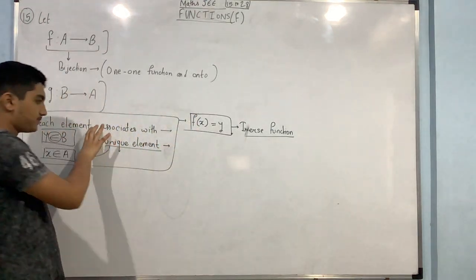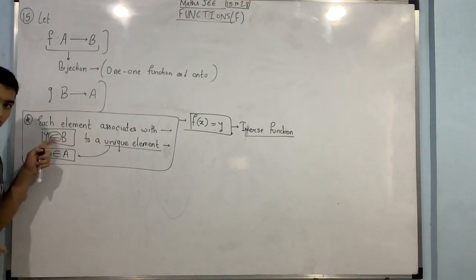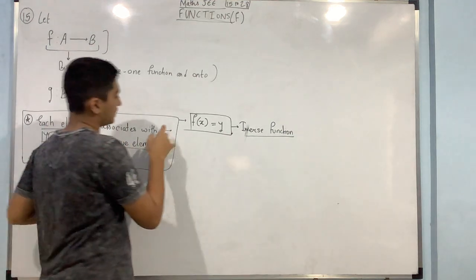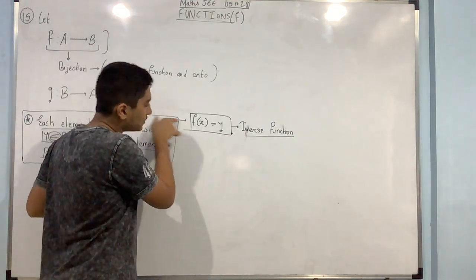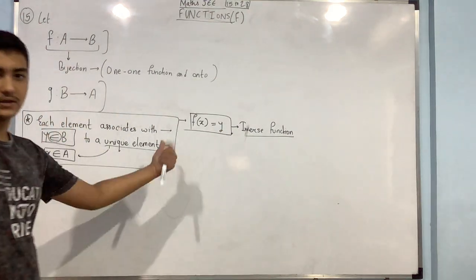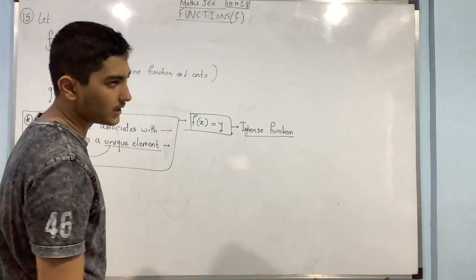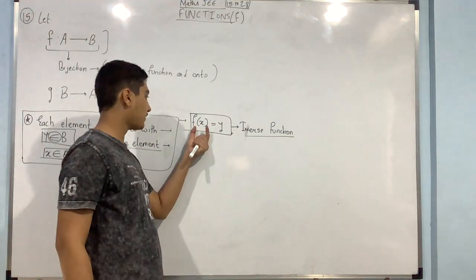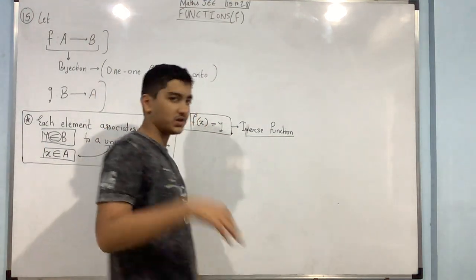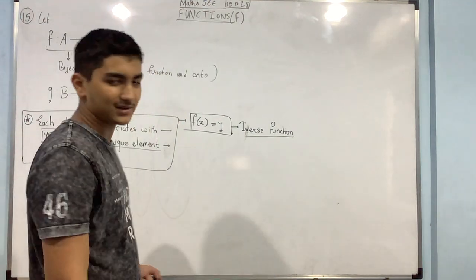Because this point belongs to the set, this is the belongs-to sign. Now it connects as F of X is equal to Y. You can write it like this: F of X is equal to Y. It means whenever a question comes, instead of F of X you have to put Y. Y is equal to that, right?